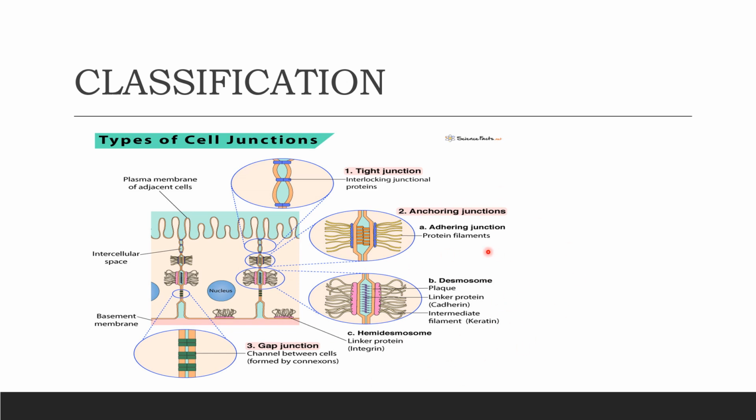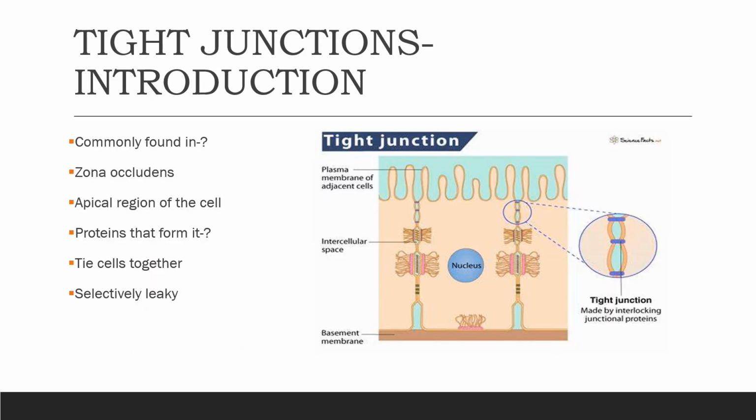Now if you look at the cell to basal lamina anchoring junctions, you will have one called the hemidesmosome. It is known so because it appears like half of a desmosome. This is the hemidesmosome, and this is a complete desmosome. If you cut it into two sections, it forms a hemidesmosome, and it consists of focal adhesions. Now the junctions that allow the transfer of ions and small molecules consist of only one junction, that is the gap junction.